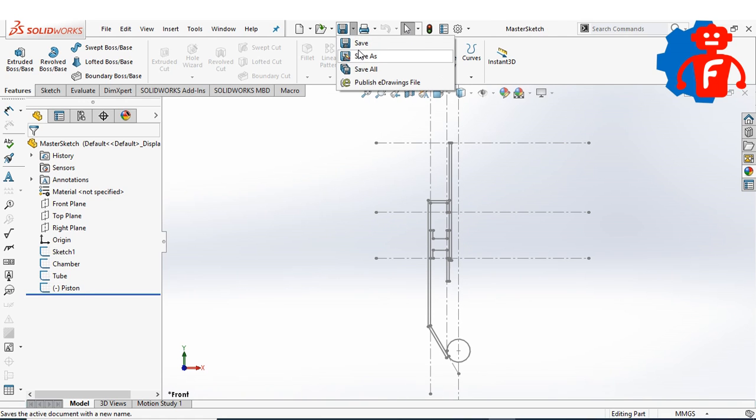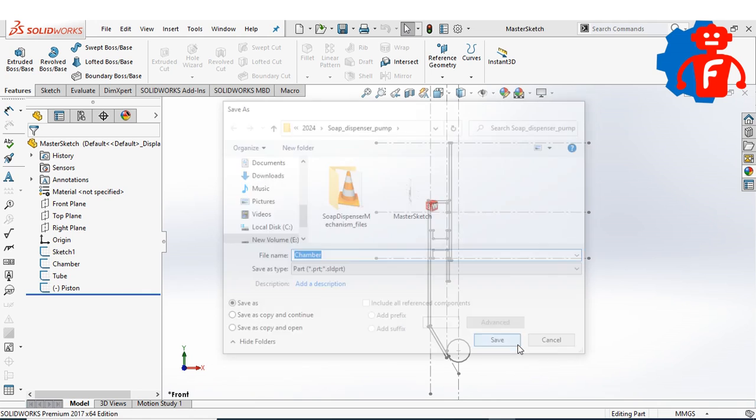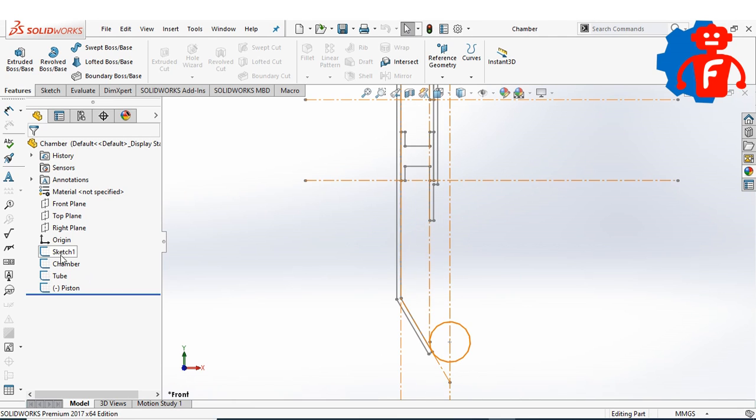Save the file as chamber. Use the chamber sketch, and create a revolved feature.